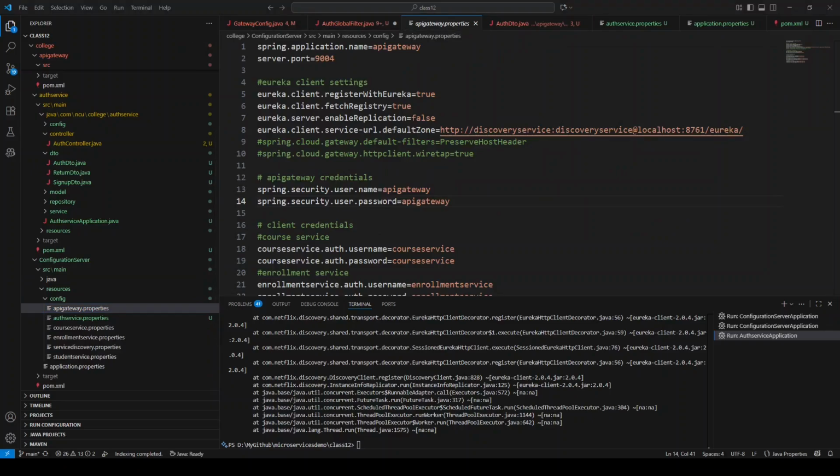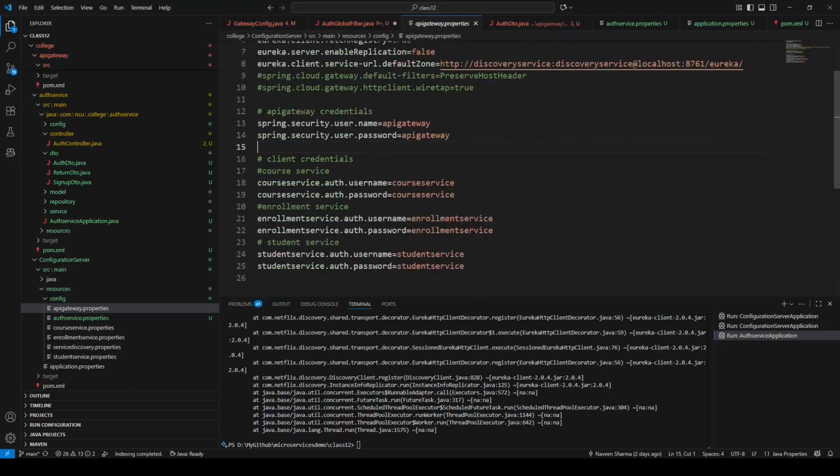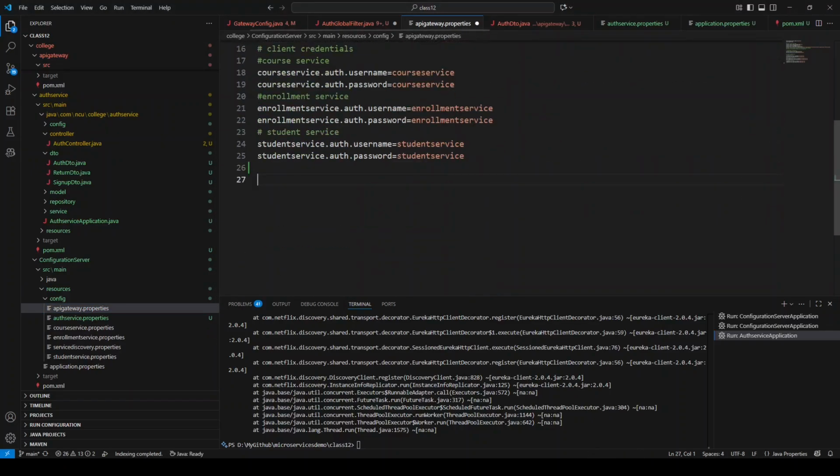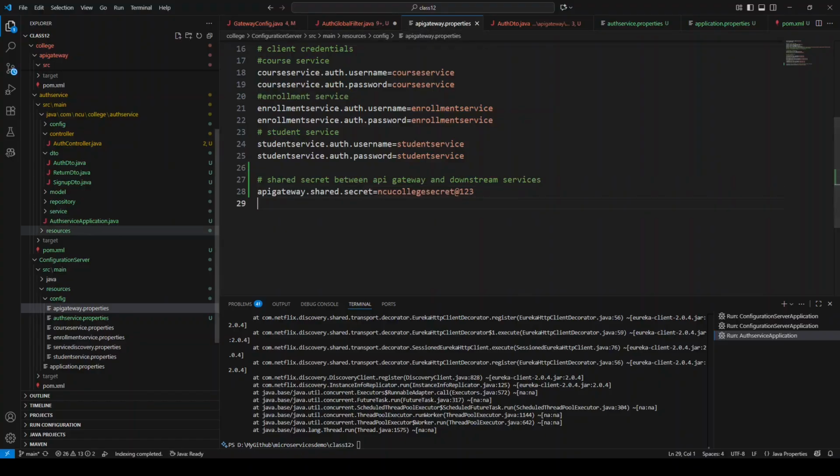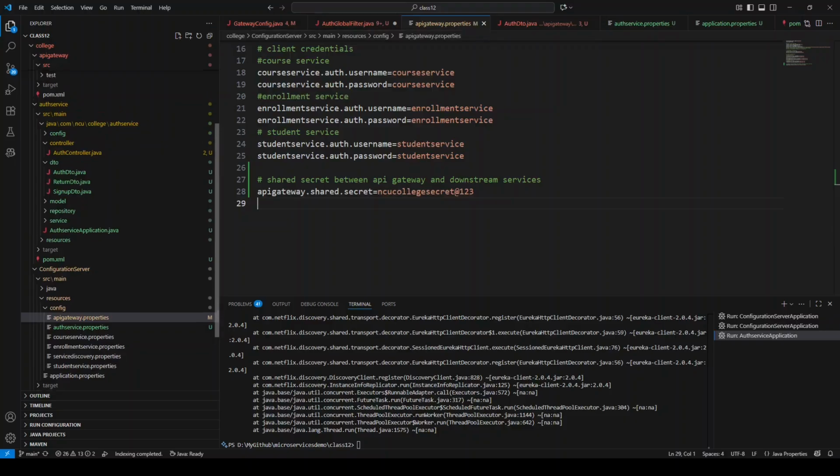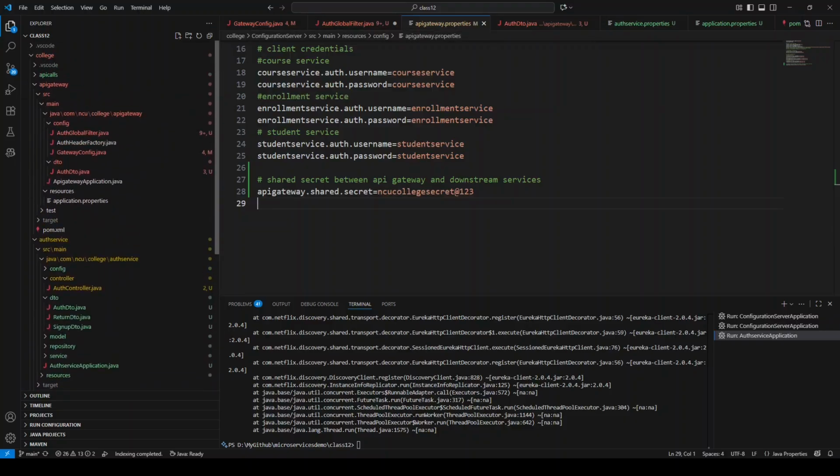Here I am going to define a secret. Okay, and this secret will be sent to the downstream services to be verified.